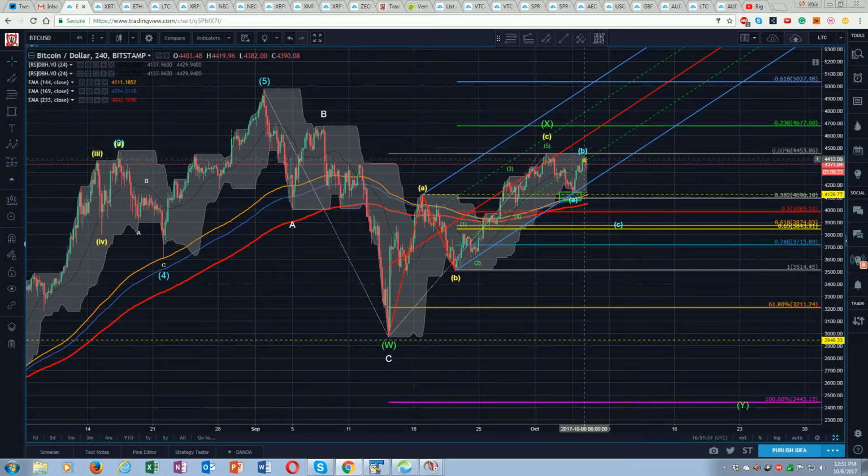Here comes the B, the push for new highs. That push fails, and then we start unraveling, coming down in a 5-wave sequence, either impulsive or diagonal. That would bring this count back down here where we have a potential rebuy if we're going to get an ABC. If it's corrective, doesn't mean we can't trade it to the long side. We just have to do it at the right place. So if indeed we've got the A in and now the B is in, we should expect to see some sort of 5-wave sequence coming down.